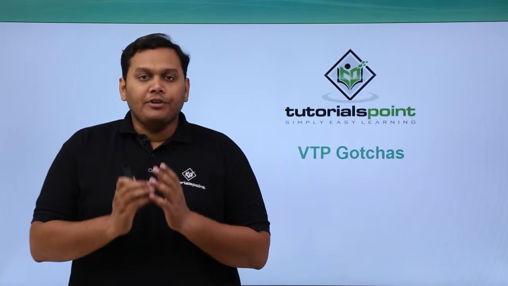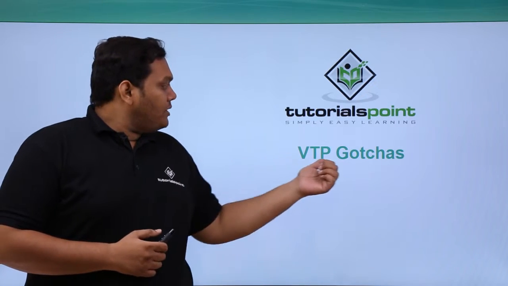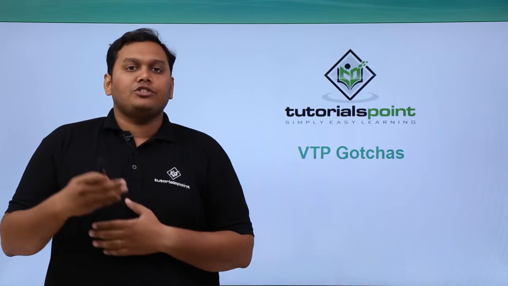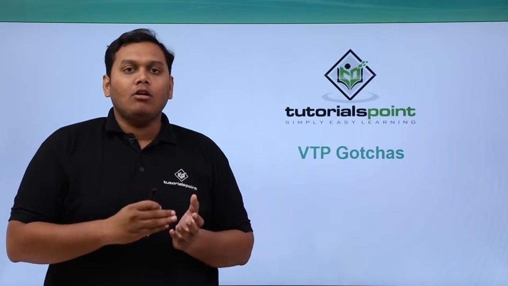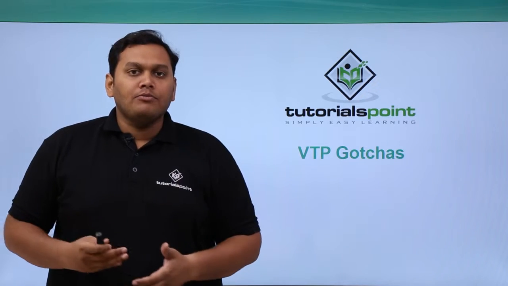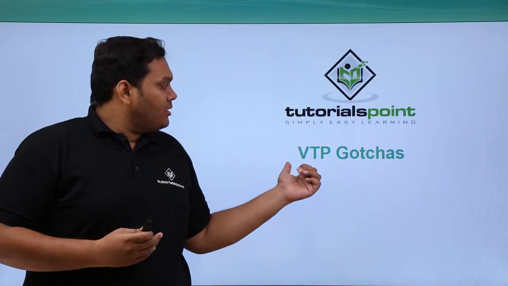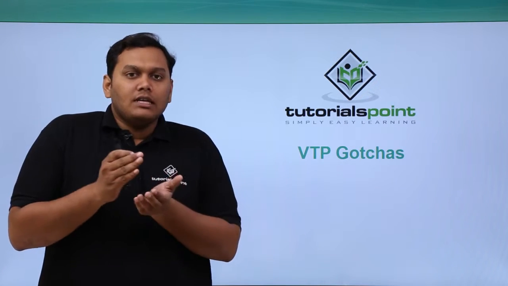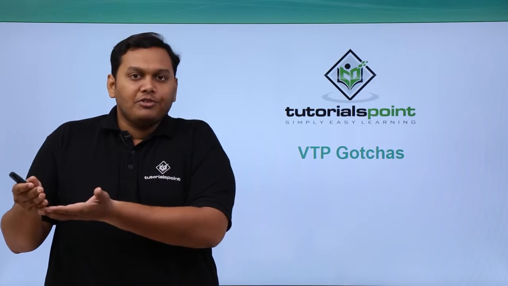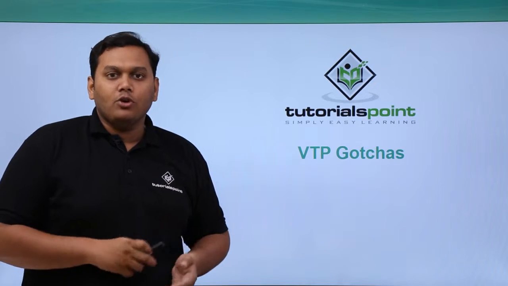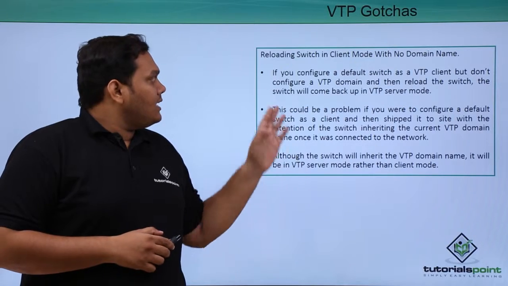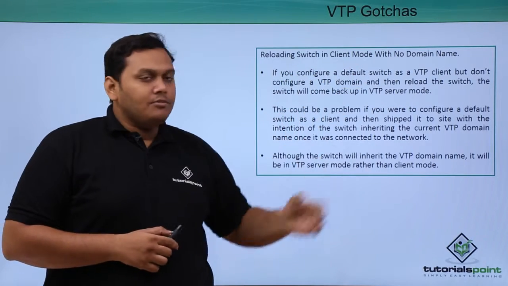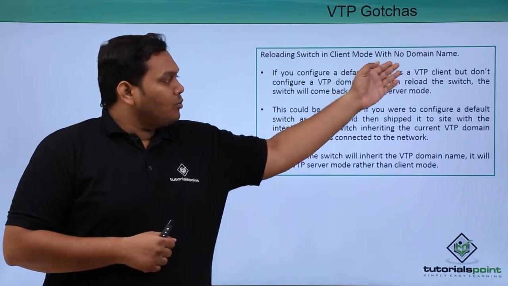In this video, we are going to discuss VTP Gotchas. So what is a Gotcha? A Gotcha is a sudden or unforeseen problem which occurs. So this is about VTP Gotchas. That means, after VTP configuration, whatever sudden or unforeseen problem we face is called a Gotcha, or VTP Gotcha here.